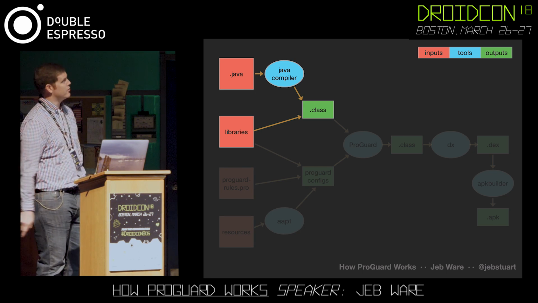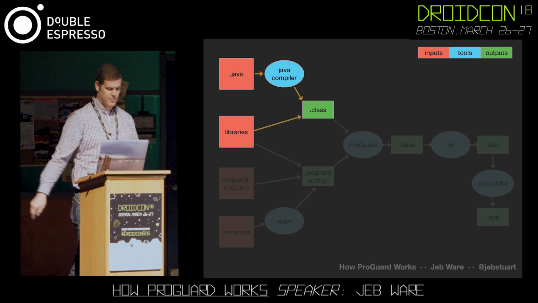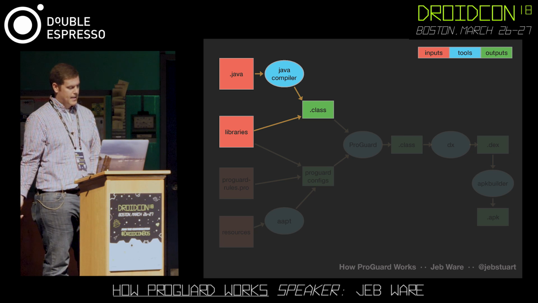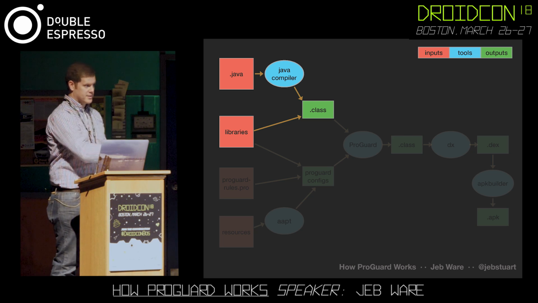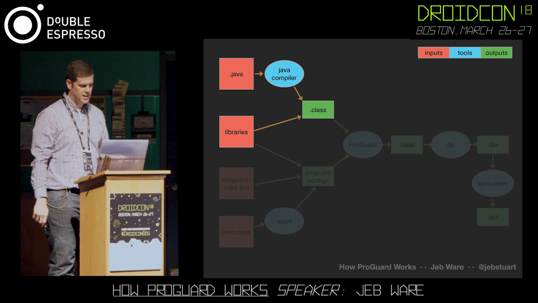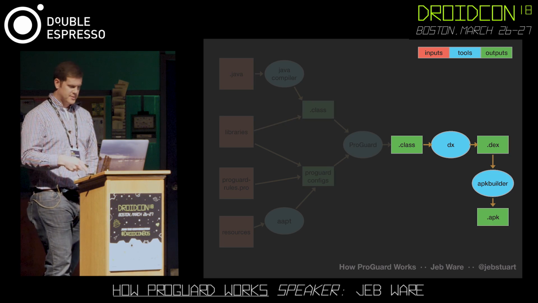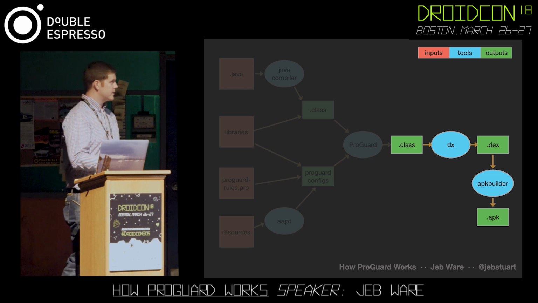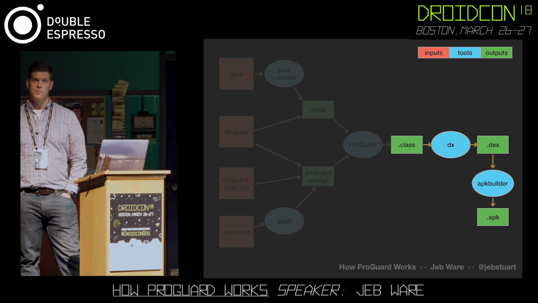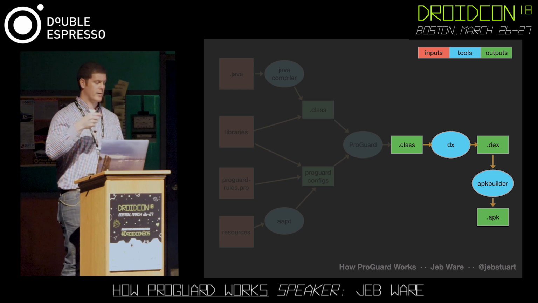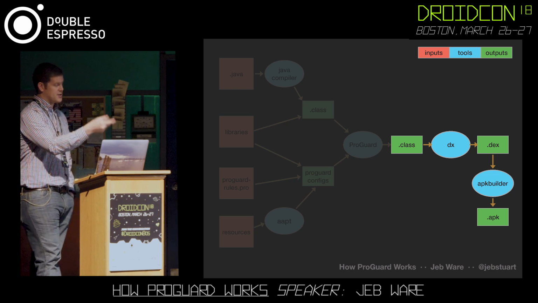Proguard's getting Java bytecode from your code through the compiler and from libraries you've included. It runs through and turns Java bytecode into Java bytecode that's been transformed. And then, Java bytecode is not what we use to run Android apps. We use Dalvik bytecode because we don't have the Java virtual machine. We had the Dalvik virtual machine. Now we have the Android runtime. So that's got to get transformed again.